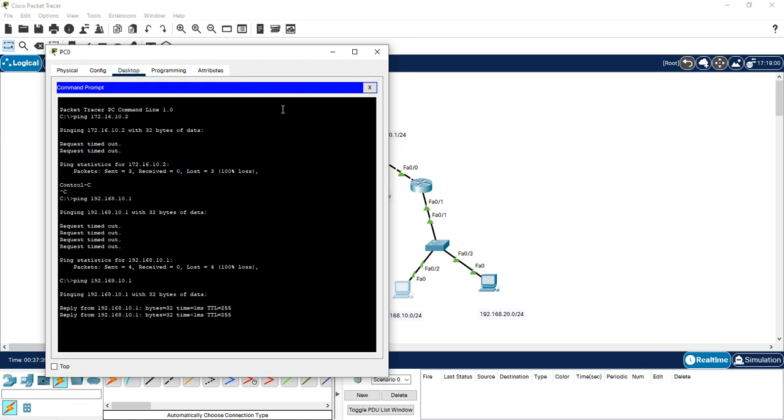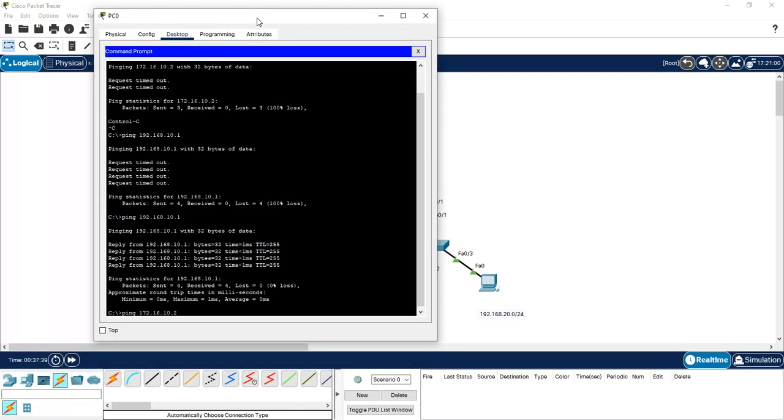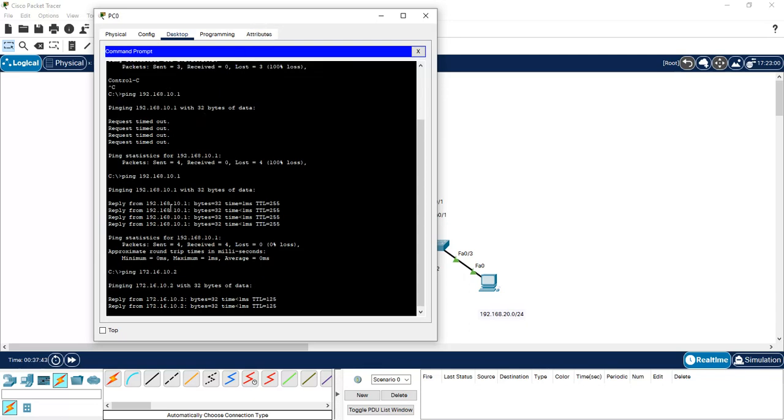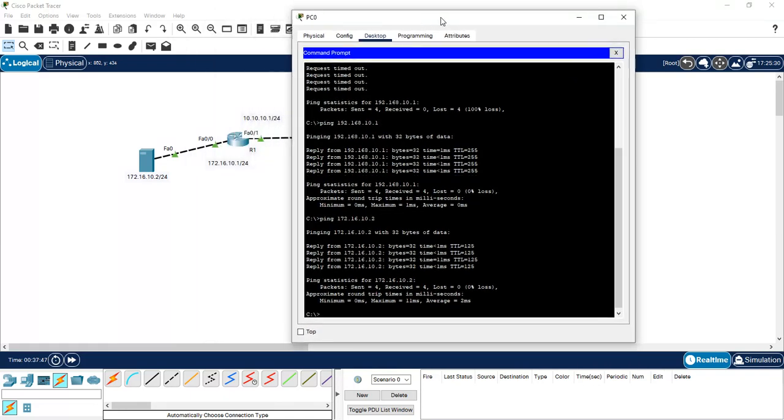Okay, it's the reply from the router. Then we ping the web server and there is a reply. Okay, so it is successful.